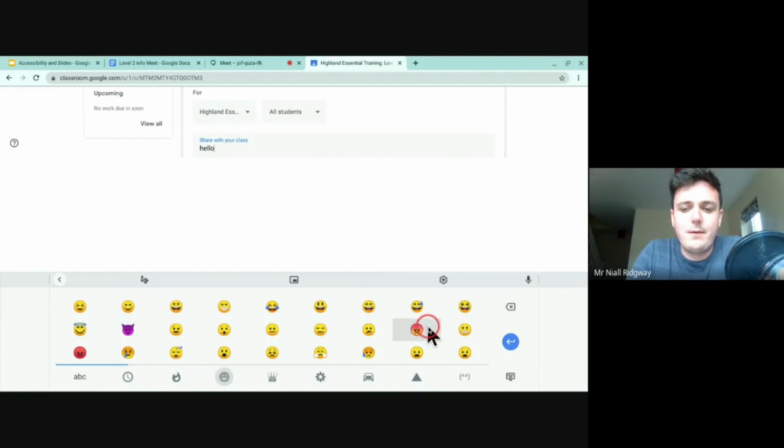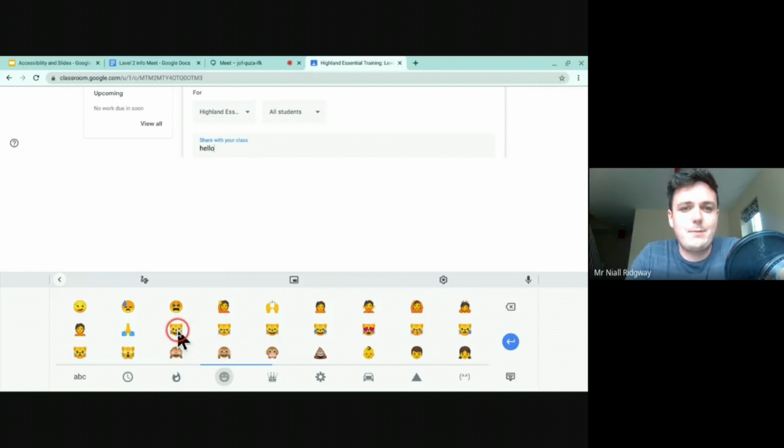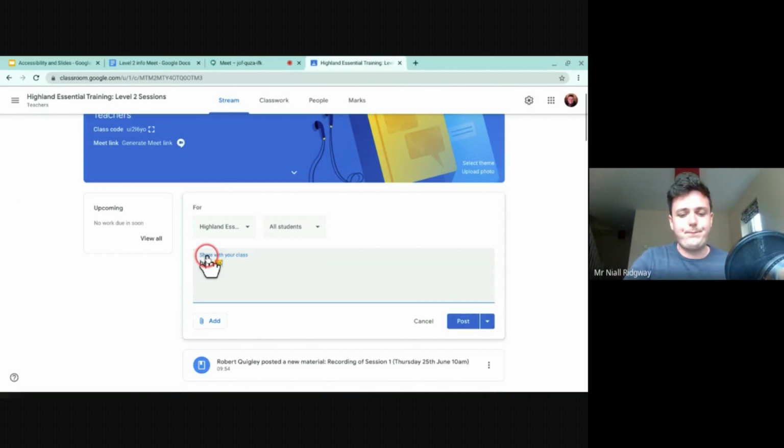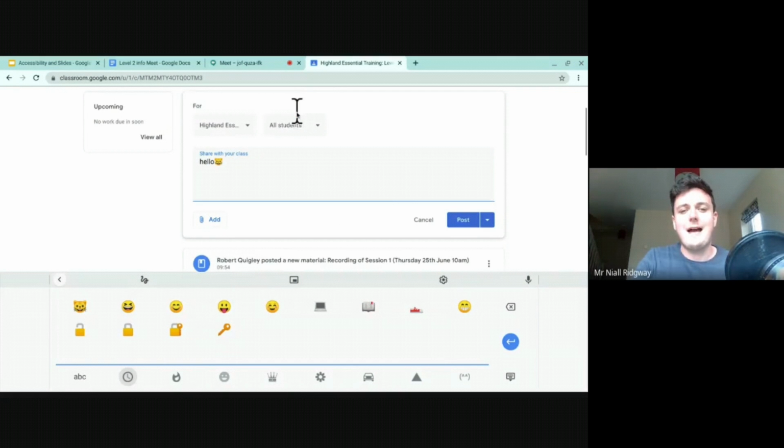So all I do to move through them is I click and drag, and I can choose an emoji, like the cat one. Let's pop that one in there so we can get it that way. Now there's another way to get your emojis as well. When you're on a Chromebook, you can right click and up at the top it says emoji. So I can do that and it's going to just open up the keyboard and I can choose this emoji now.